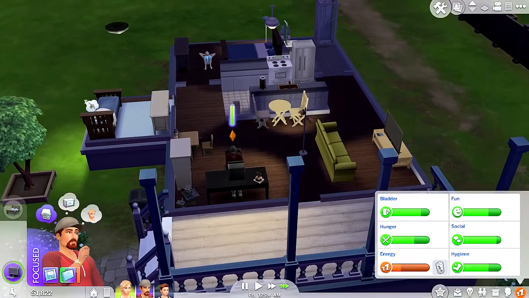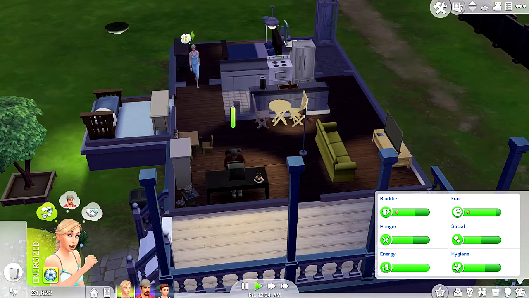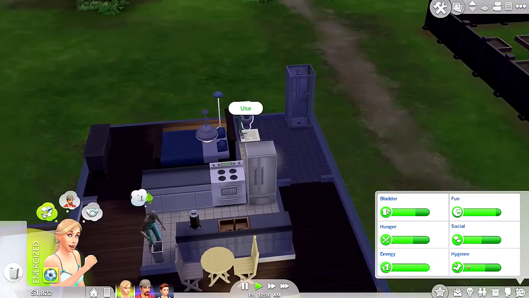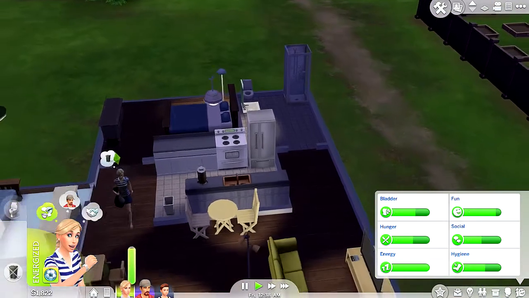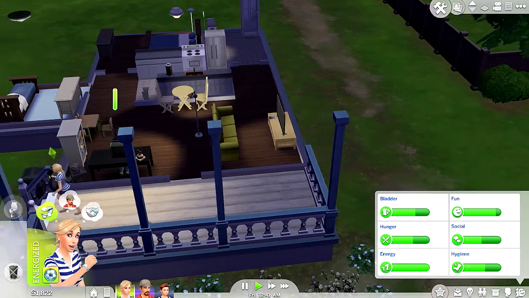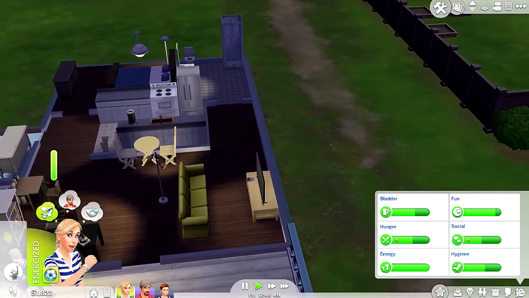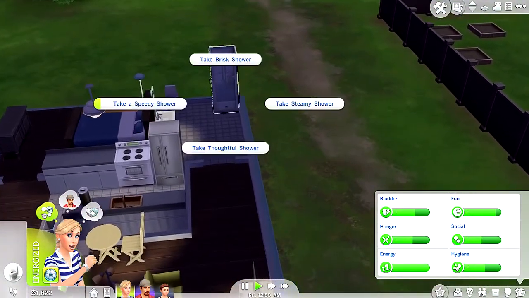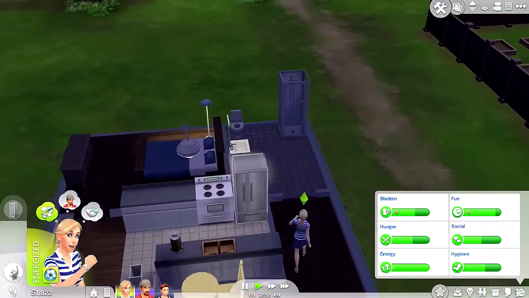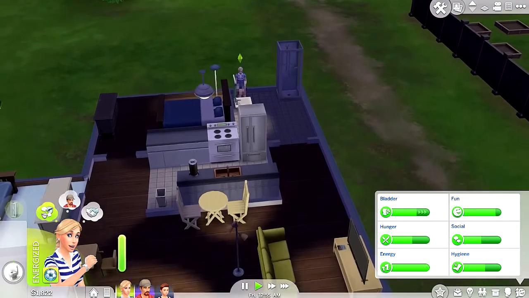What was... Summer's getting up and she's energized. She's usually energized. Oh. Now she's just gonna drop all the trash. Drop. Yeah, there we go. Okay, gonna have her use the toilet. Taking a brisk shower. Or what was that other alternative? Take a speedy shower.